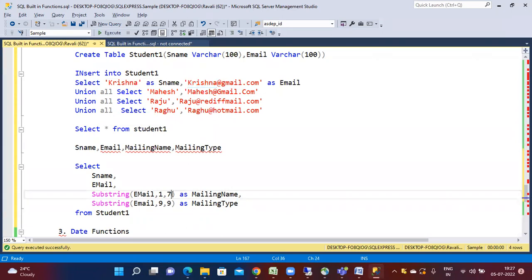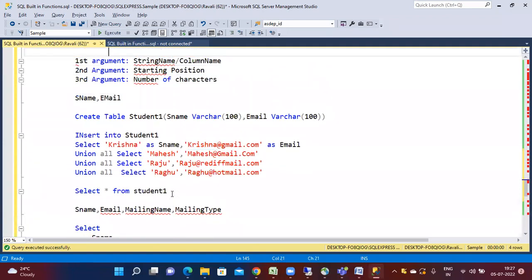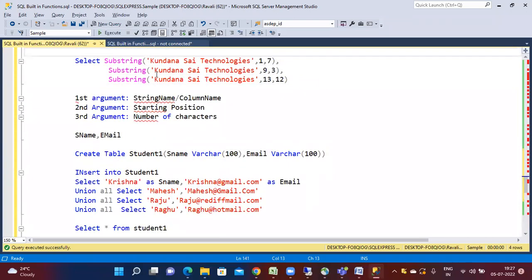Here you have hard coded, but hard code will not work. Hard code will work only if the string is static, meaning the string is the same for all rows. If the string is varying, then hard code will not always work.